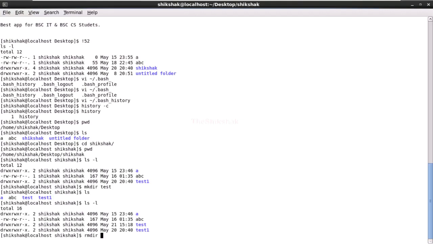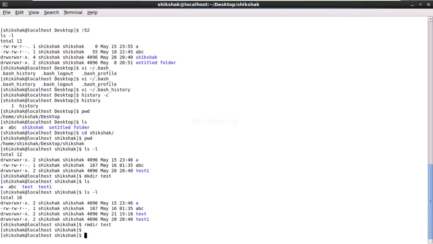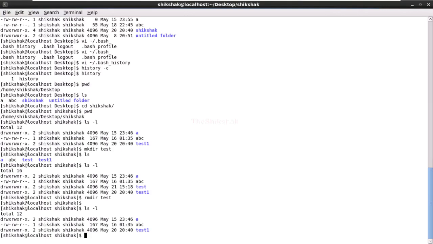And now rmdir, we will delete the test directory जो हम लोगों ने बनाया था पहले. Now if I check with ls -l, that directory is gone. So rmdir use करते हैं to remove a directory.